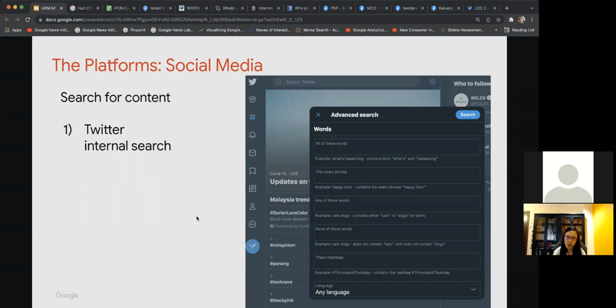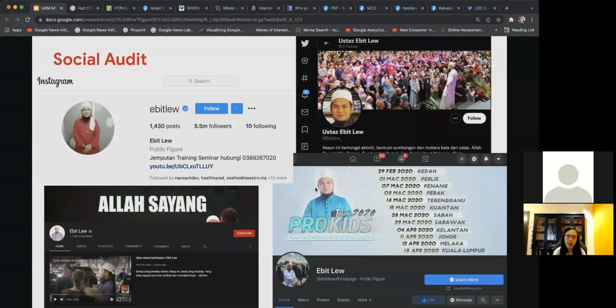So that's the Twitter internal search engine for you. It's pretty powerful and quite helpful. And then there is also social audit. When we mentioned just now, one of the things that we want to look at is analyzing the people who are behind the social media, behind the viral posts, right? Behind the claims itself. If it's posted originally on Twitter, Facebook, Instagram, or platforms like TikTok, we usually would be able to see, because on private social messaging apps like WhatsApp or Telegram, we don't know who the original content provider is, right?